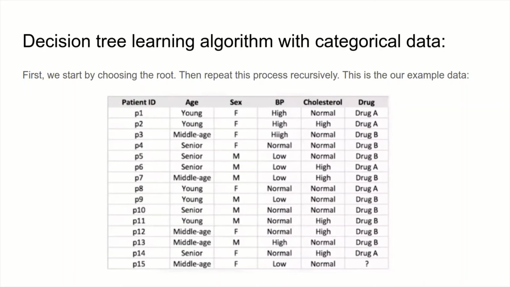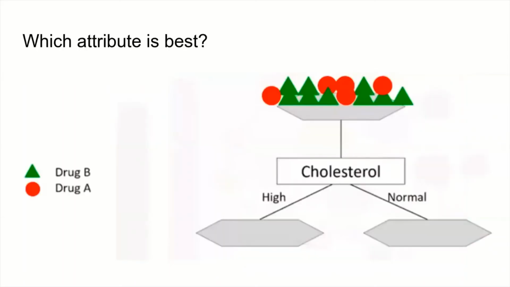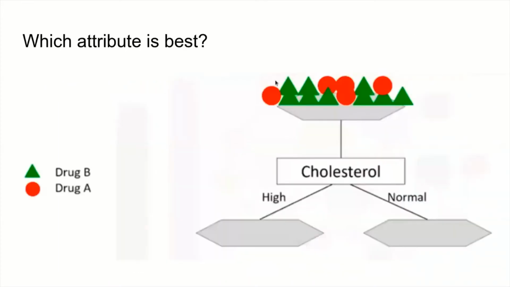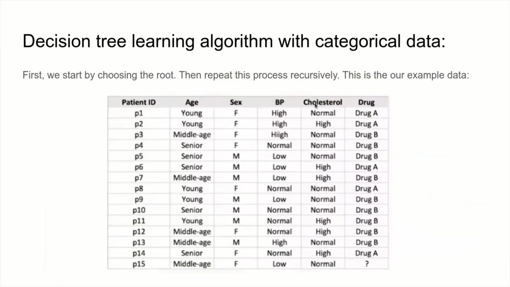So let's continue. So yeah, we want to know which attribute is best. And it's like we were filtering out which values. Imagine that we've got kind of a system that filters the data. For example, we've got here 14 observations, I think. Yeah, 14 observations. And we've got here all of those 14 observations. So each red circle represents a drug A, and each green triangle represents drug B. So we're going to partition data based on the category of each feature.